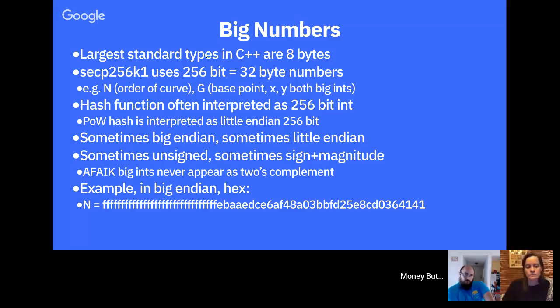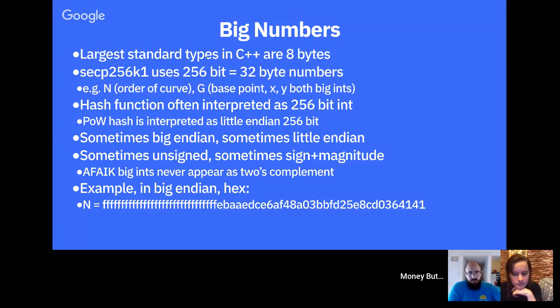Sometimes when we see big numbers, they are either Big-endian or Little-endian, depending on context. So unfortunately, it can be either one, and that's why you really have to understand these things if you get into the details, because it depends. Sometimes it's Big-endian, sometimes it's Little-endian. And then also sometimes they're unsigned and sometimes they're signed magnitude. I have a little comment there that as of when I originally created this presentation, I was not aware, and to this day am not aware, of any example of 2's complement in big numbers in Bitcoin. If you ever see a negative number, it is actually a signed magnitude big number.